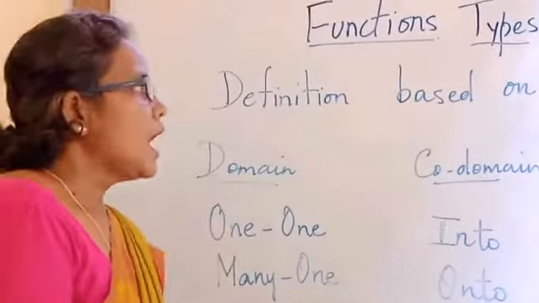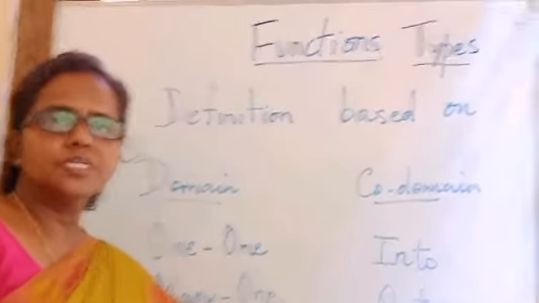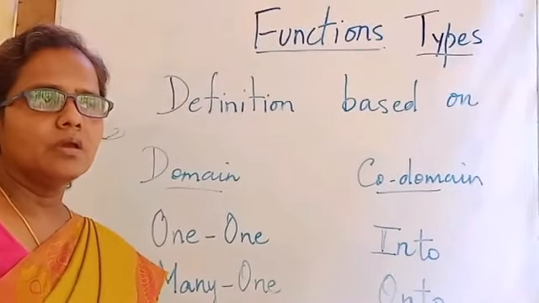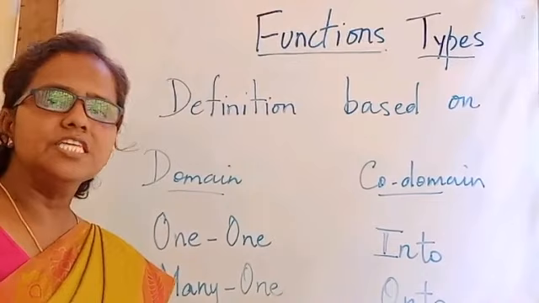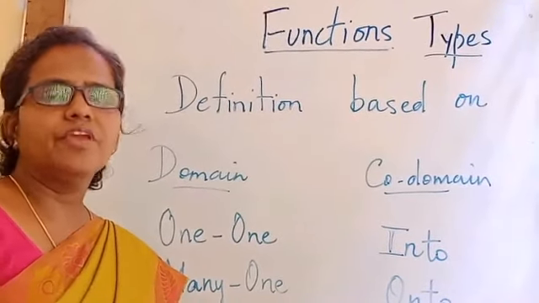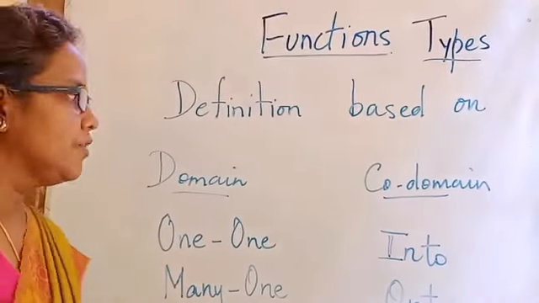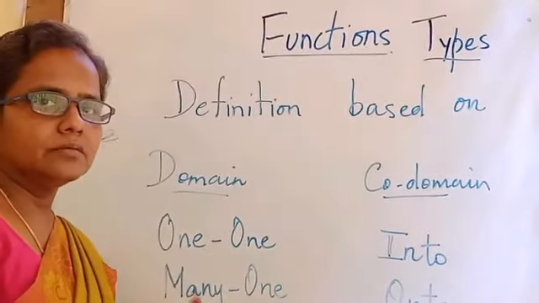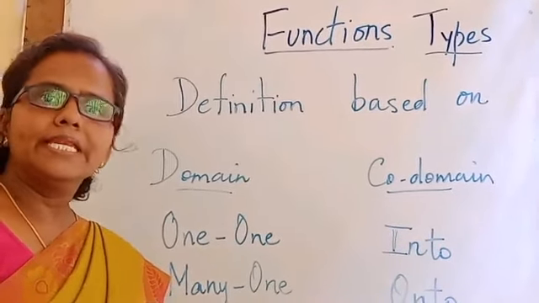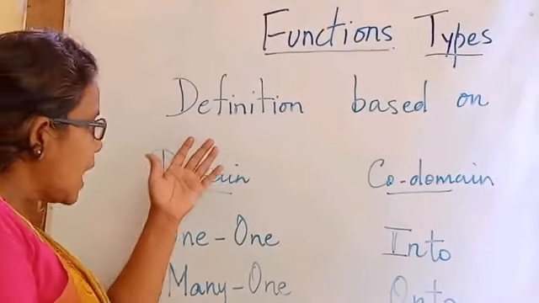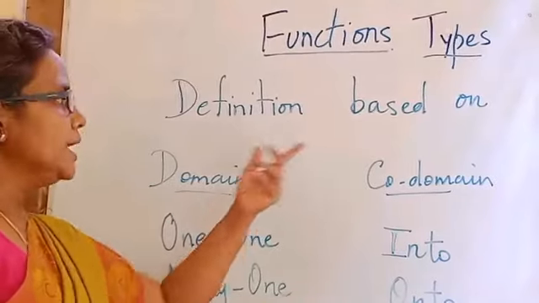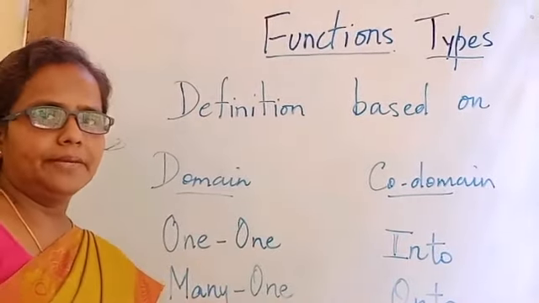I have classified the types of a function under two headings. This is to make it easier for you to learn the definitions of the various function types. There's no differentiation, but still, to make it clearer and an easy learning, I am going to define the various function types based on the domain and the codomain.